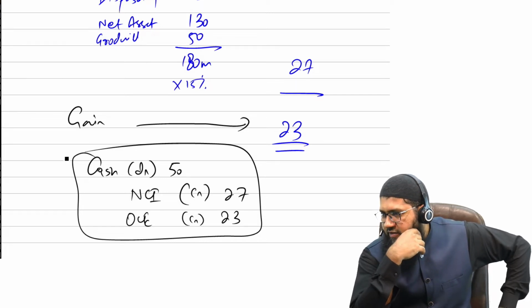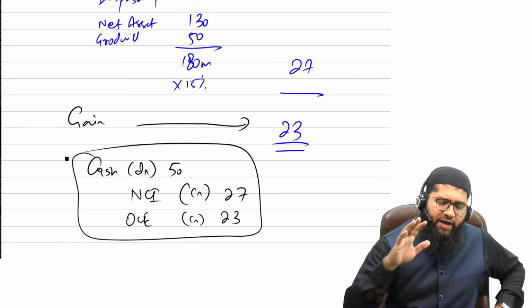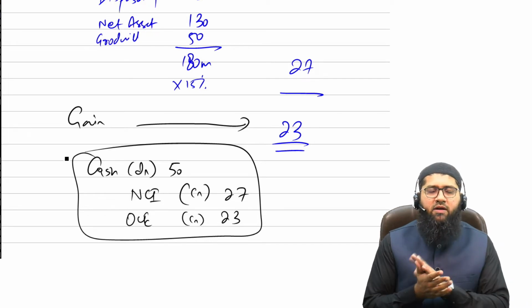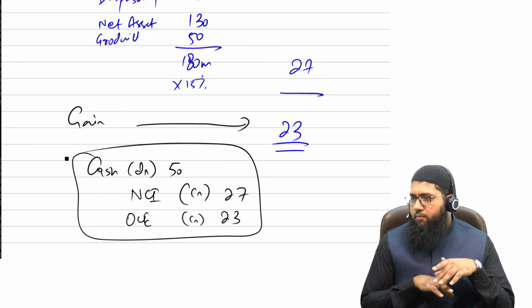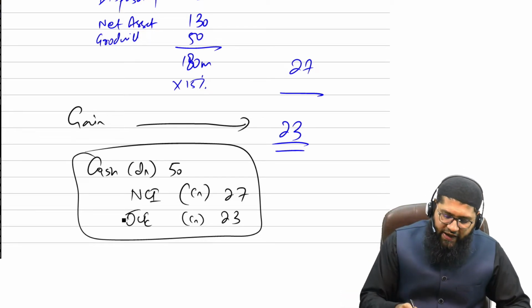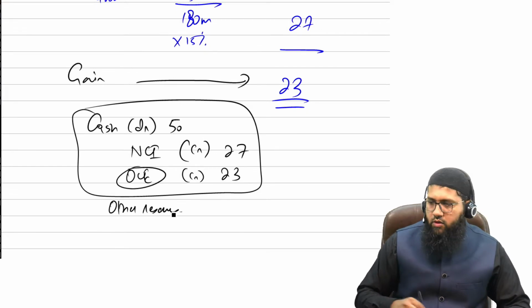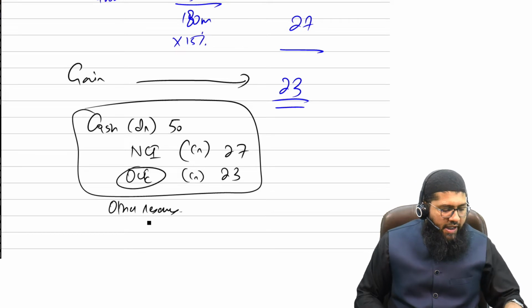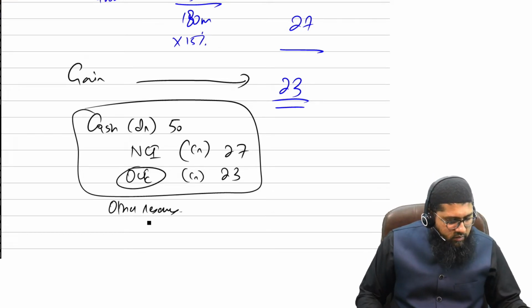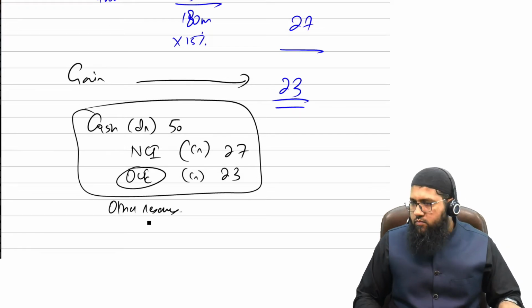Just wait a bit, Kilani, I'm going to come back to you. Samir, you're saying that in this case it's the same for the proportionate method and the full goodwill method. It's the same. Why are you saying other component of equity? Because you don't have to say other component of equity. I could even say other reserves also. That is also the same thing, my friend.